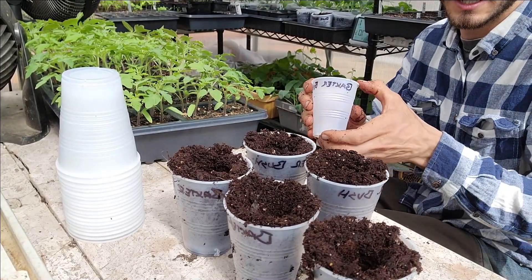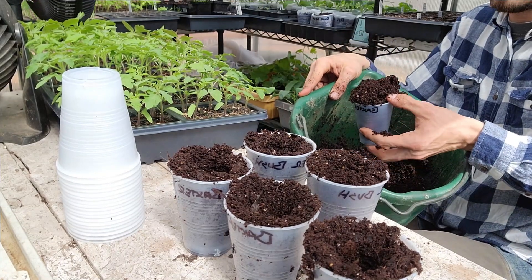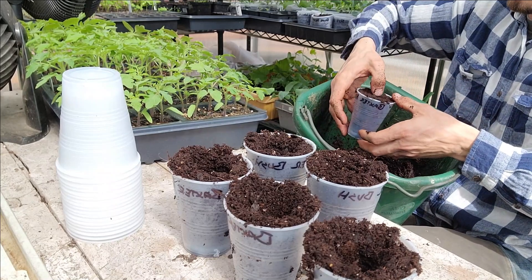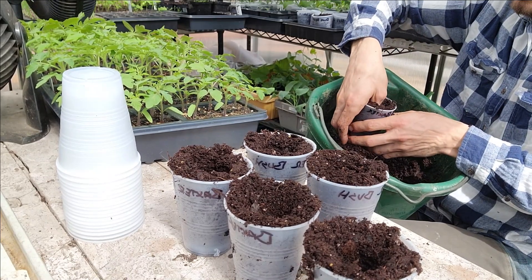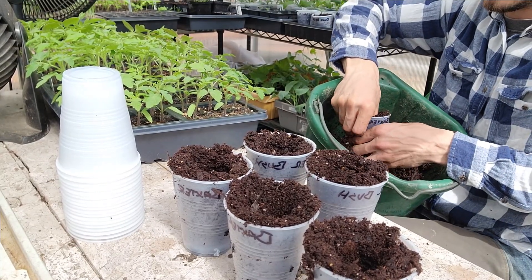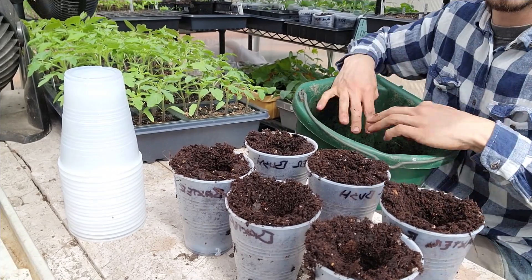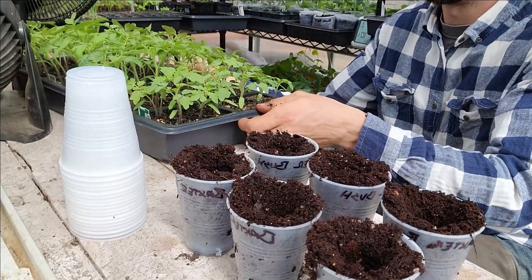To show you what I'm doing: I take a cup, scoop a heaping pile of soil into the cup, and push it down. I pack it in a little bit, and then I take my thumb and wiggle it deep into the cup as far as I can get it to make a hole for the plug. I pack in the sides and now I have a cup with a deep hole, ready to plant. I'll set the bucket down and start with Baxter Bush.